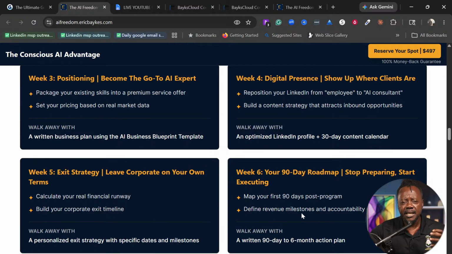And then week six is where we have all the blueprint together. Everything is all mapped out together. And you are going to use this for the next 90 days to come up with your business. And then you leave and start a business, because we all know everybody has a mortgage, you have a rent, you have a car note, all that kind of stuff. So this is the safest way to do this.